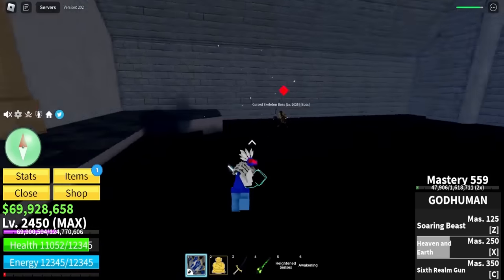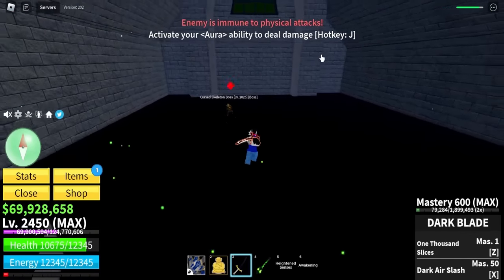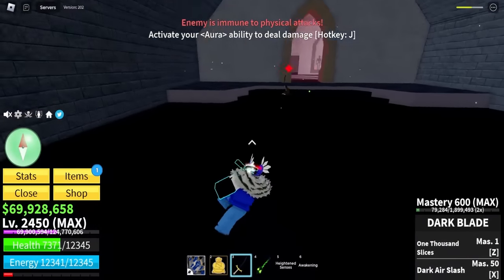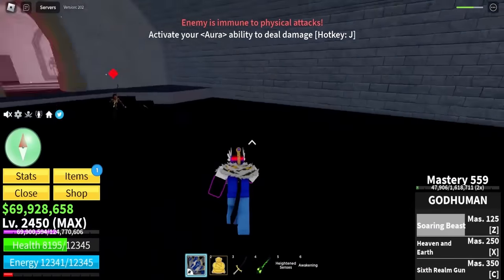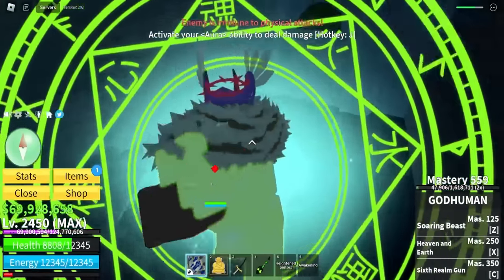What the heck? I definitely have my aura activated. Why can't I hit this guy? Activate your aura ability to deal damage. Bro, I have it activated. Is this bugged, guys? I don't even understand what's happening. Why can't I hit this guy? What? I've officially bugged the game. I don't know what's going on. Come on. Maybe even Buddha transformation? Let's see. I still can't hit this guy.